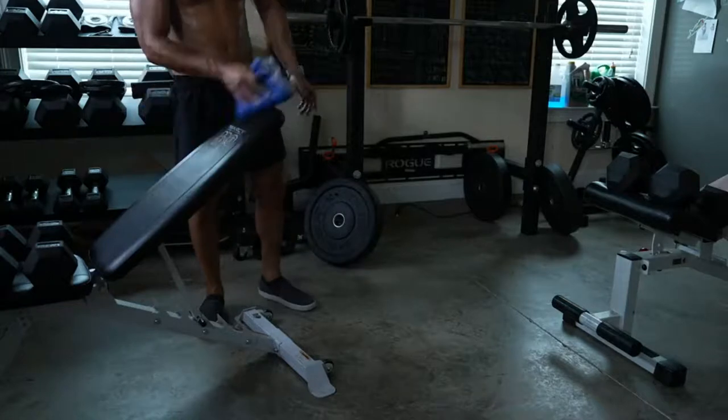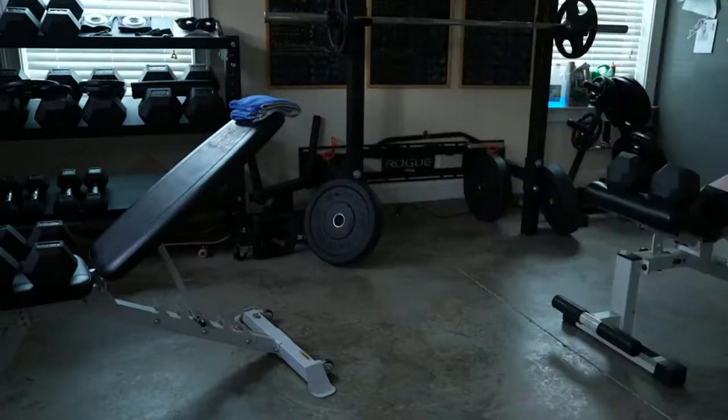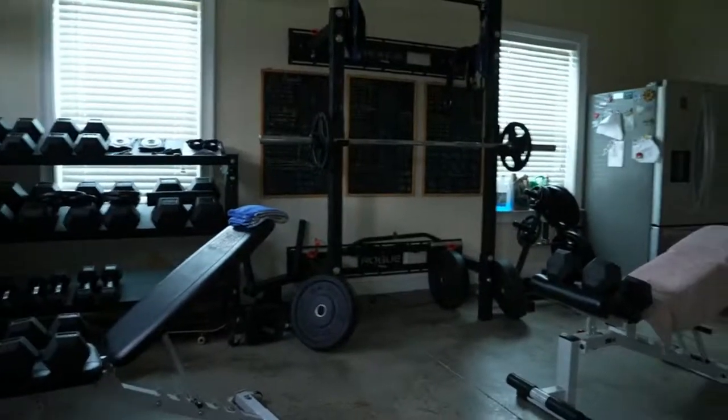Starting to sweat with this door shut, but I'll take the sweat over the bugs.